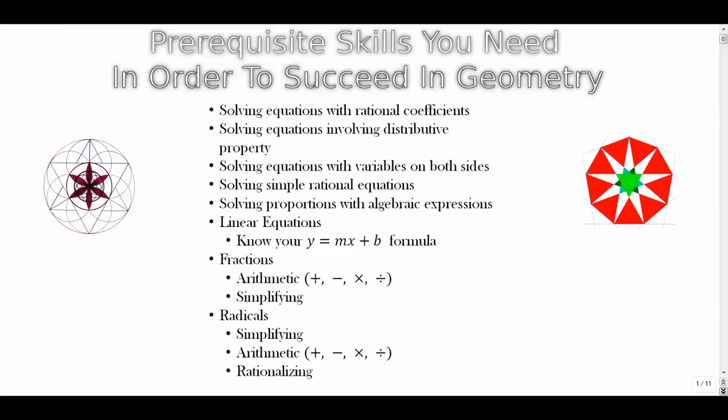It's going to be kind of a long video. Alright, what I want you to do along the way as you watch videos in my class is really utilize the strategy of pausing, copying the notes down, attempting the problems, and then pressing play to see if you got it right. That's the beauty of watching videos. They are interactive. You can go at your own pace. You can rewind and watch stuff over if you need to see it again. So right now what I want you to do is pause this and write down all of these skills as sort of a checklist of stuff that I'm going to go through right now.